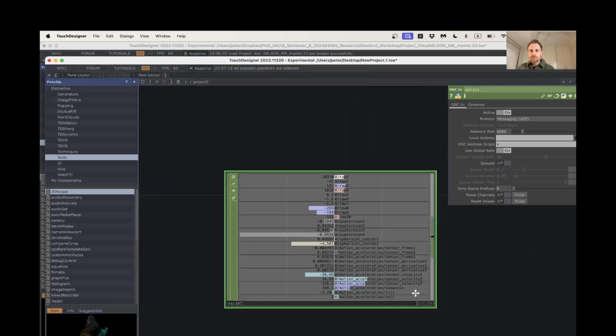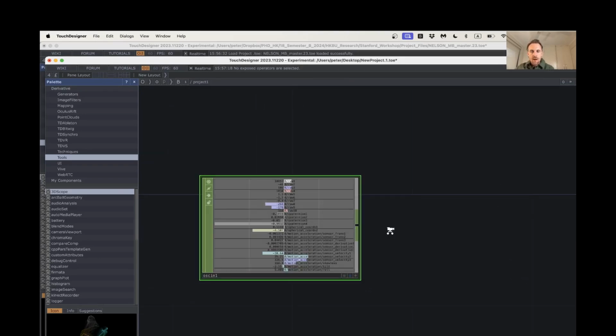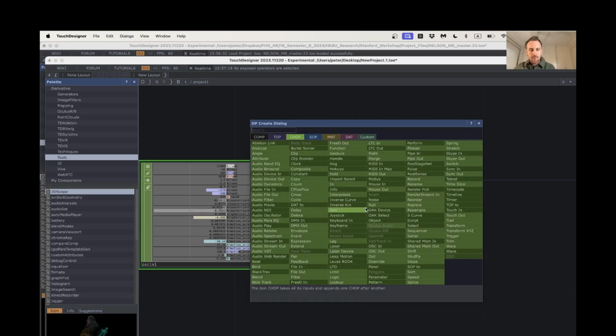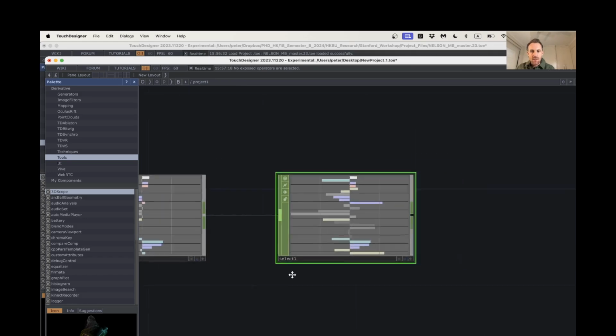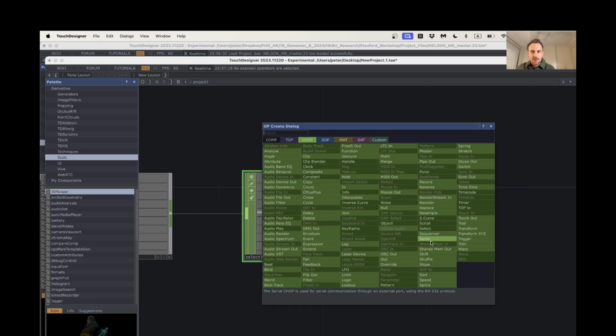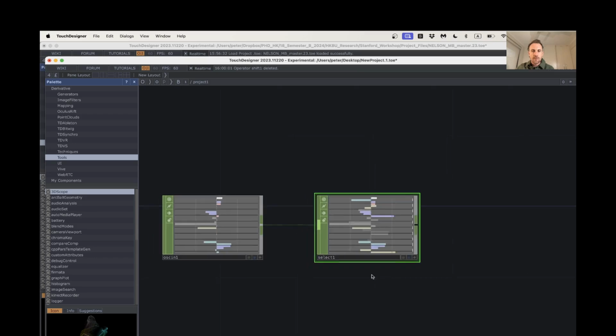In order to do that, there's a few ways I can do it. I can just double click again and grab a Select. If I just type in SEL, it will highlight anything that starts with that. Select, click that here, and I can just, with my left mouse button, join these together. Another way you can do it is with your middle mouse, just click here and if I grab anything, it will automatically connect it. Okay, so I've got my Select.